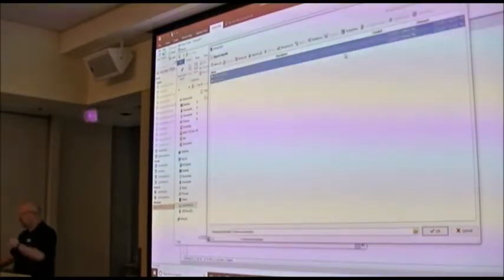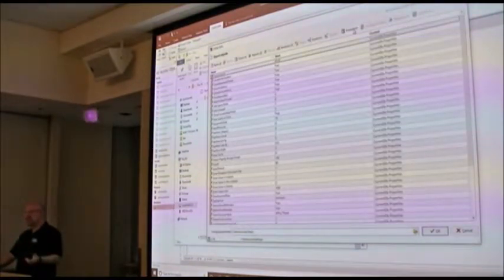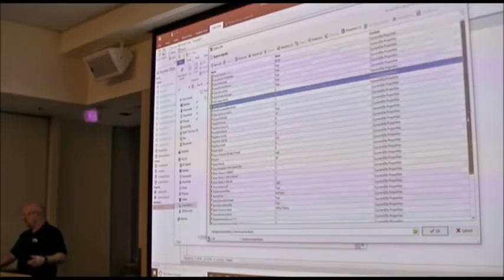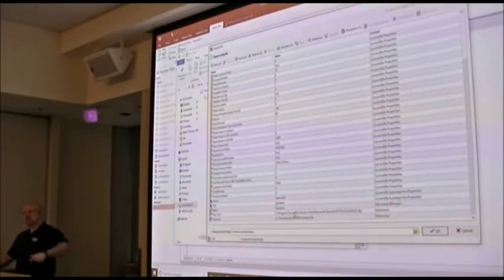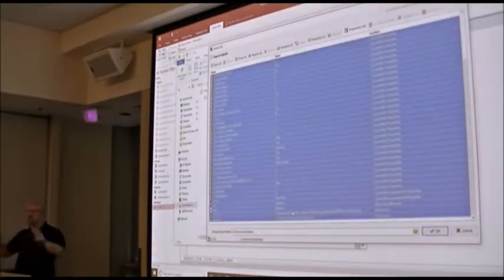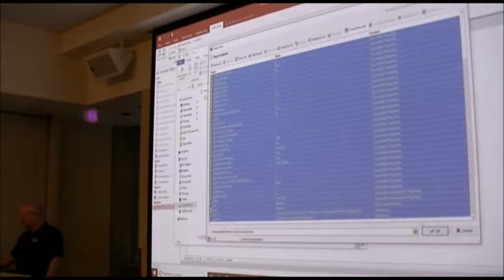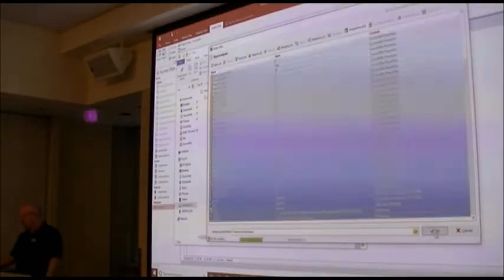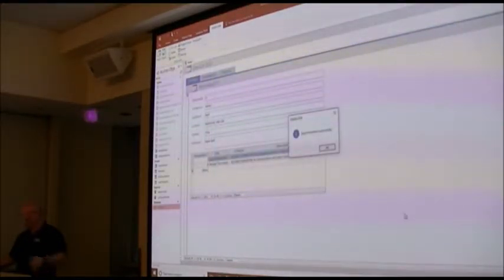So I'm going to go in here, and for whatever reason, properties don't get selected, which you maybe don't need on a database because they're all default, except for references. So if you're using Excel, your early binding or something, you would want to have those references. So I'm going to do a Control A, which selects all the objects. And now I'm going to hit OK. And this will take just a few seconds, and it's exported the entire database into files.